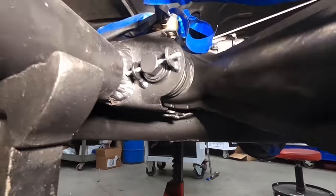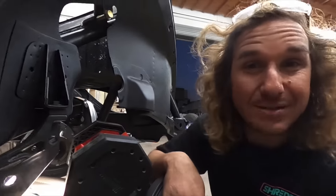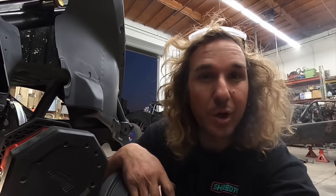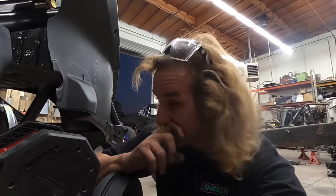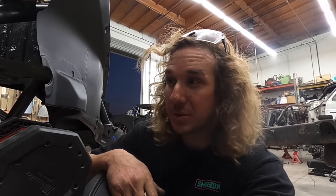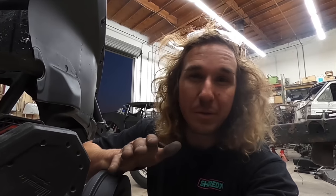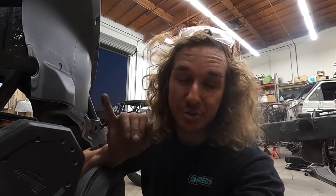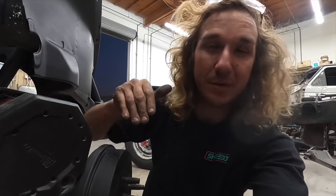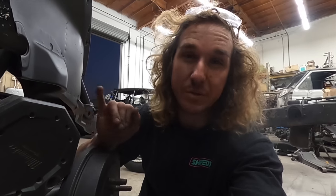So that is huge. I do not want that to back out. If that backs out, there goes the whole corner of the car — it's gonna bend your spring plates, potentially screw up your torsions, your shock, your brake lines, just all bad news. This driver's side, especially since it's getting cranked on every time it cycles up and it's under load, it's notorious for loosening those up.